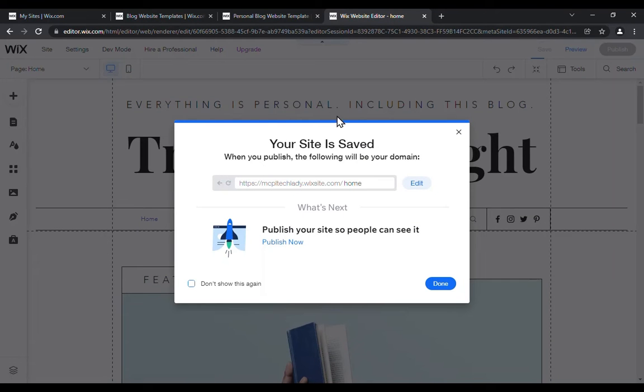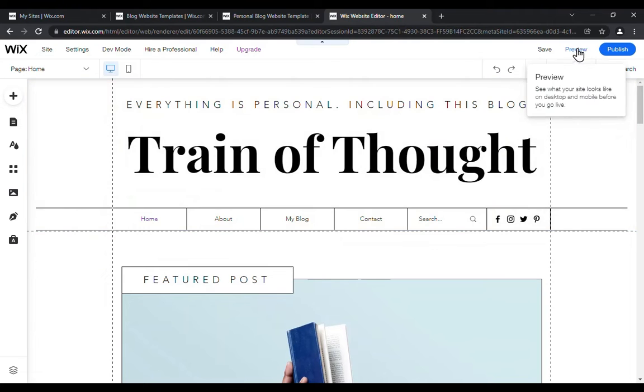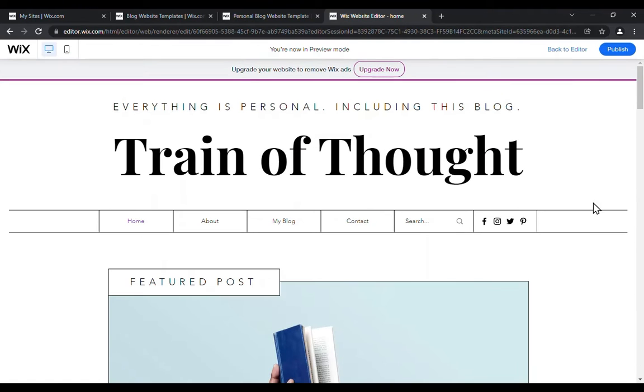So now we have the site saved, and we can either preview the site, but it's not published until we do click publish. We could do that now, but we haven't done any editing yet, so we'll just do the option to preview. And this is where we can see our template without all of the grid layout options that are in the website builder.